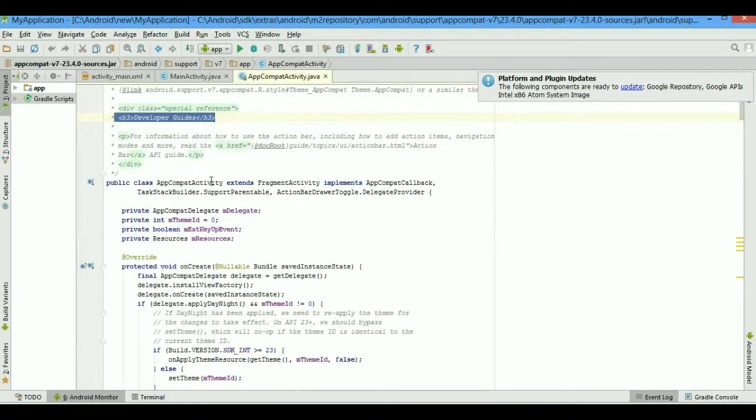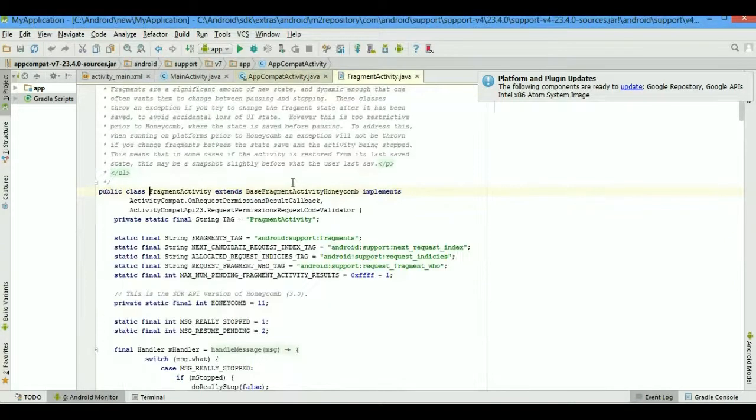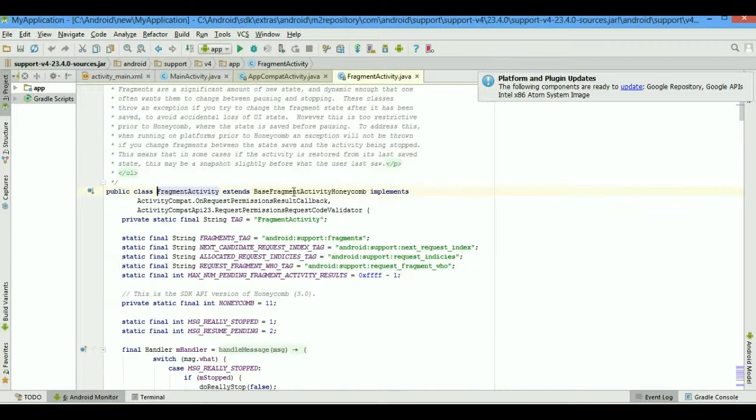This was the AppCompatActivity class, and you can see that multiple inheritance is being done here, and it has been inherited from FragmentActivity. When you press Control again, it becomes clickable, and when you click it, you go to the base FragmentActivity.